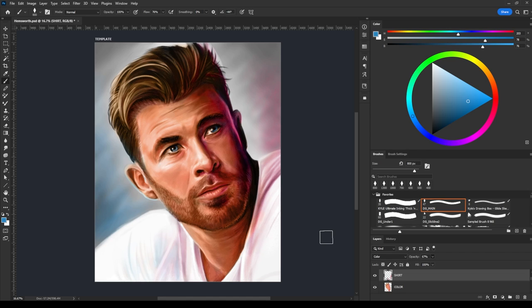So colorizing greyscale, it's a great tool. It's a technique that you see a lot of other digital artists using, and it's worth exploring. You get some pretty great results, and it allows you to really experiment with the painting without wrecking the value and the structure of the drawing itself. Give it a try, see if you like it.